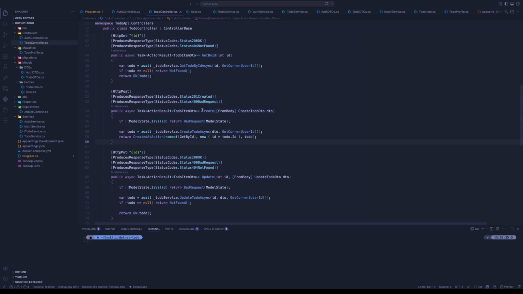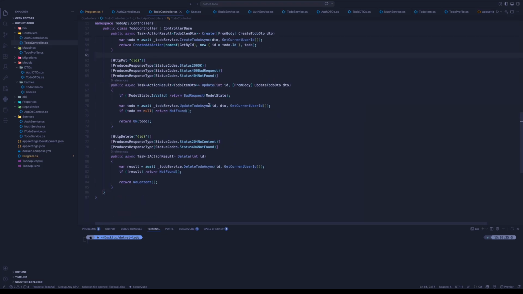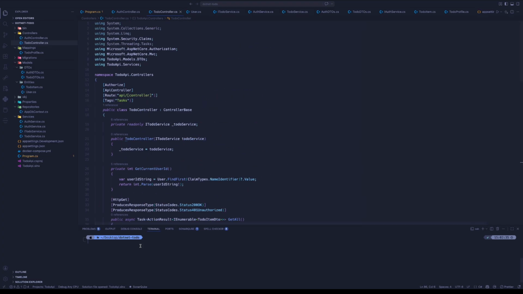And for post, we need to create from the body, creating a todo DTO by pulling it from the request body, and we create and return the action, CreatedAtAction. And update looks easy. We just call the service we created, and the controller doesn't have complicated things. And then we need to delete. We call the todo service and delete the todo. If it's not resolved, return NotFound. Otherwise return NoContent status code. That is it. And we need to build first.